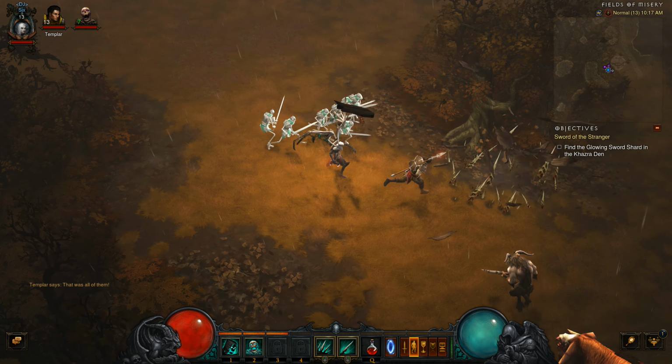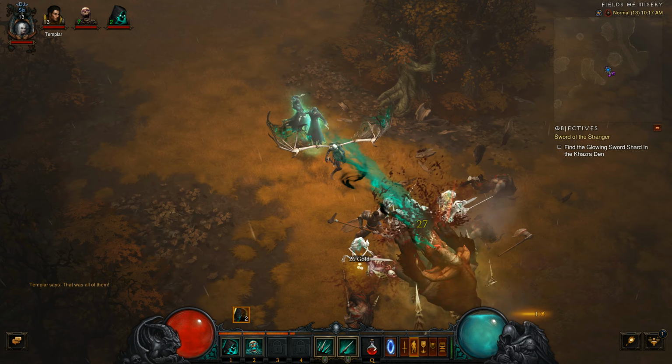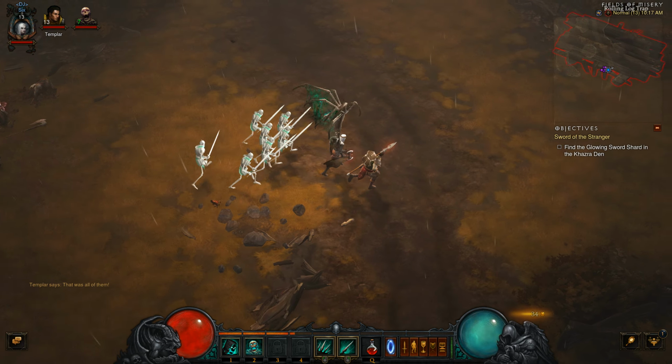Yeah, I honestly think it's a different setup. Because in adventure mode, I can find a Khazra Den in, you know, 2 minutes or less usually.